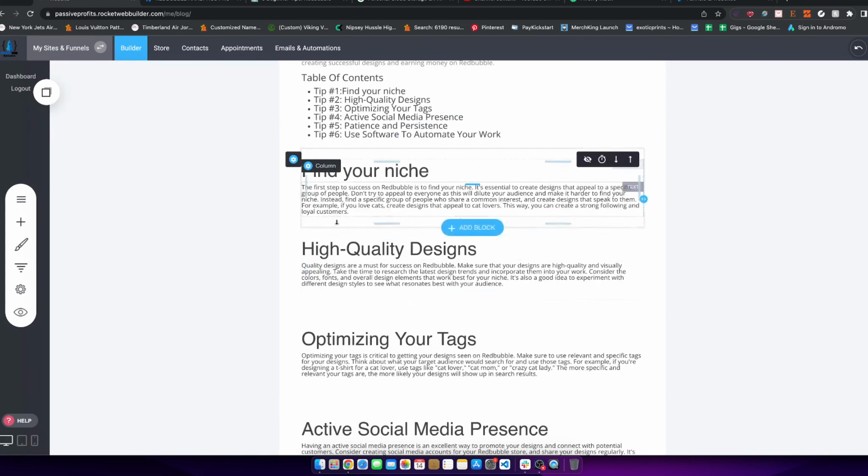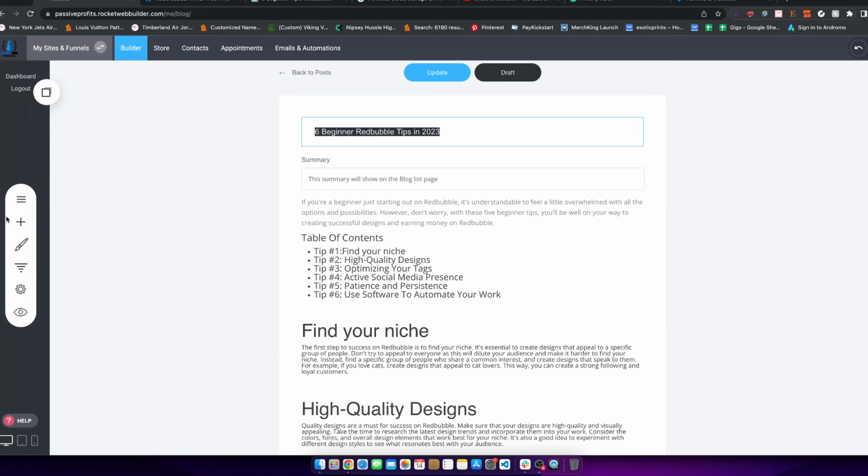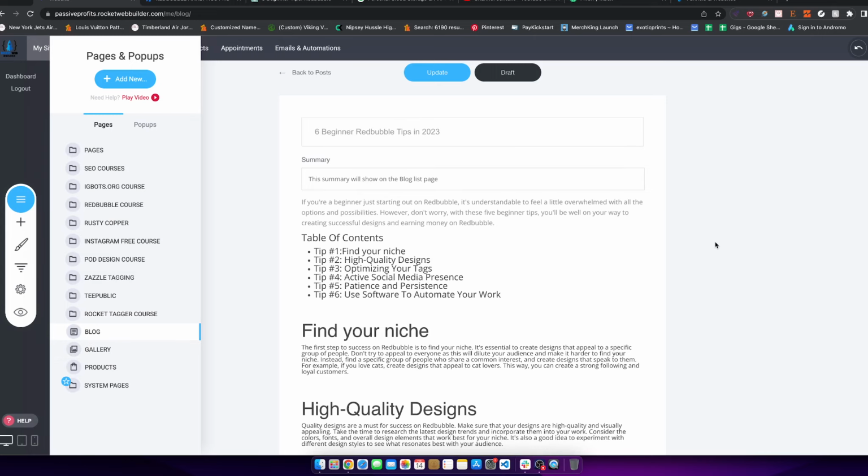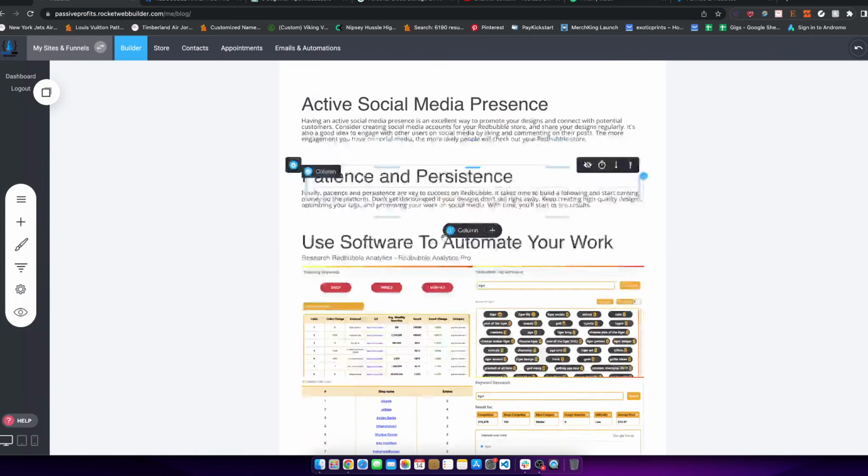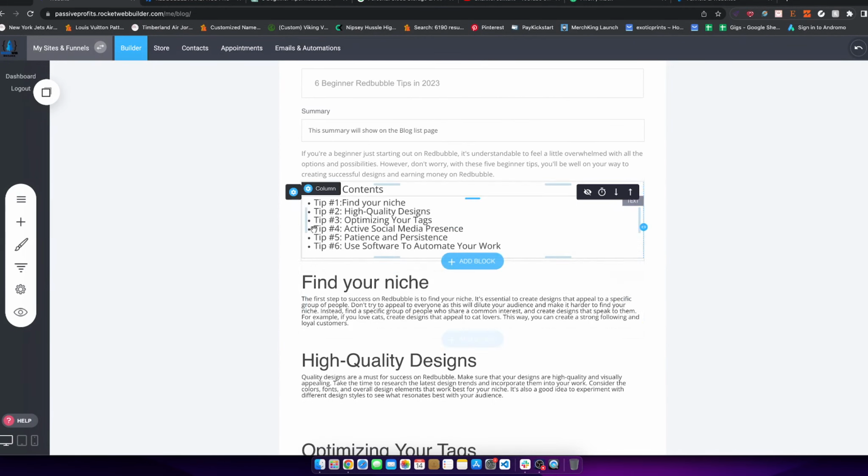But regardless, so I'm here in the blog section, and to go there, by the way, you click on this pages button. Let me actually see if you guys see this. Yep, you guys see it. Pages button, blog button, and there we go. So here we're literally here, and what I did was I added these containers.